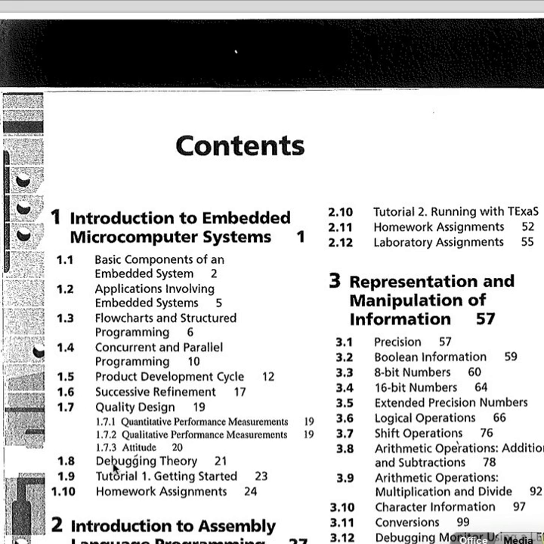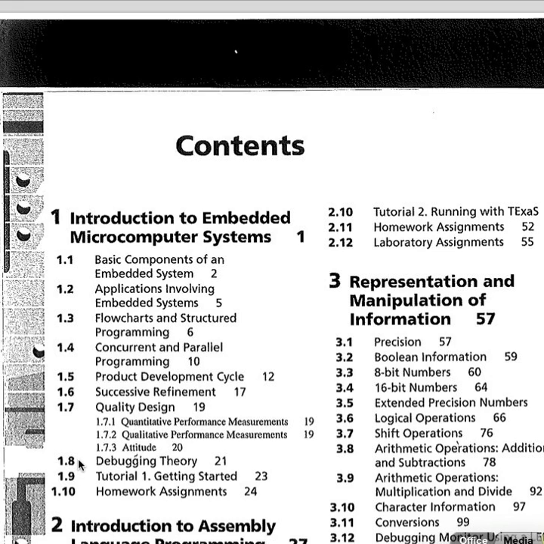Section 7 looks at qualitative and quantitative measurements for quality. And he's got some funny stories in there about trying to implement these metrics at UT Austin, where he teaches. They've got a very similar class to this at UT Austin, and Valvano has taught it for many years. This section also looks at the attitude you can have and the attitude you should have when you're developing software to save yourself later, so that you develop good habits and a good attitude toward software design as you go.